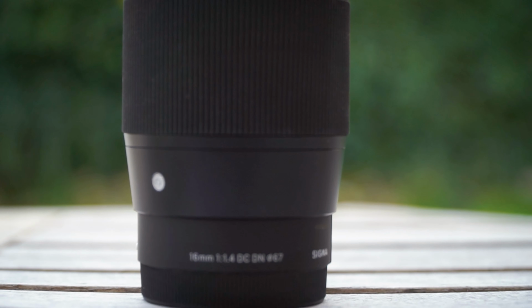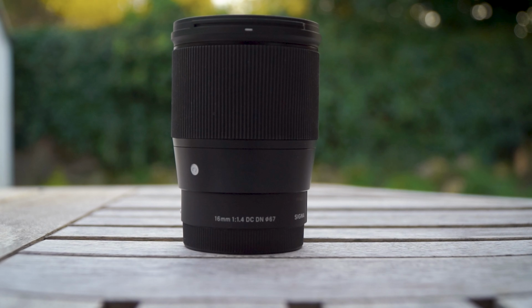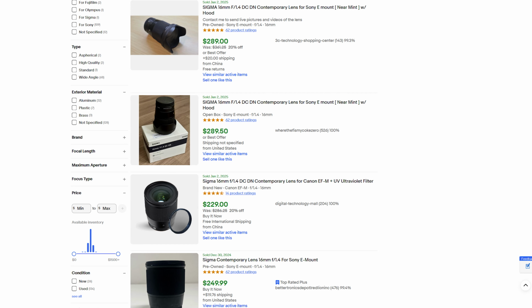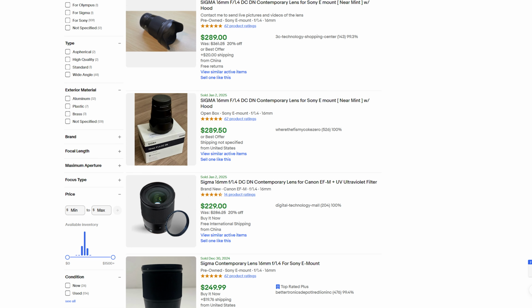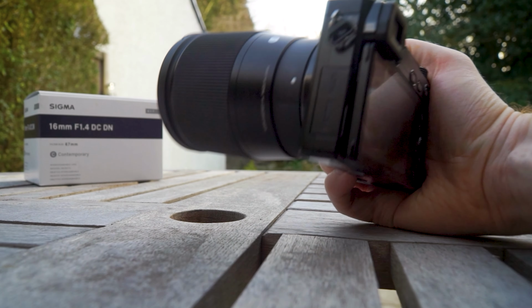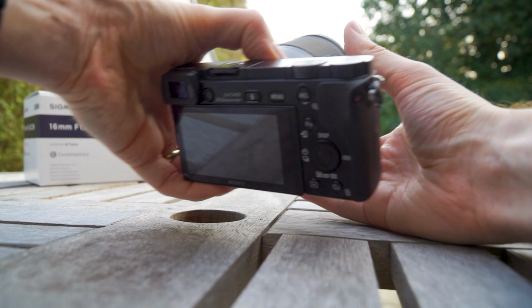The autofocus is nice and fast on this lens and should always be able to keep up with what you're filming. The autofocus can be a little loud, you can hear that motor a little bit, but in most situations it's not noticeable. So unfortunately this lens isn't the cheapest on the list, costing around $450 still on Amazon after all these years. But have a look out on eBay and other secondhand retailers as you will likely get it much cheaper.